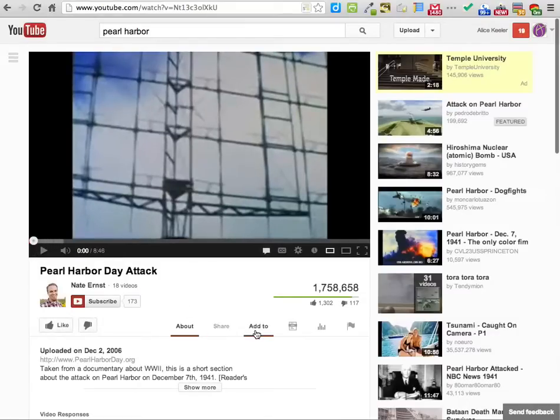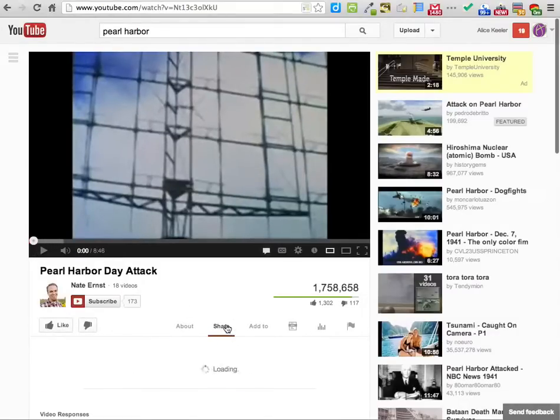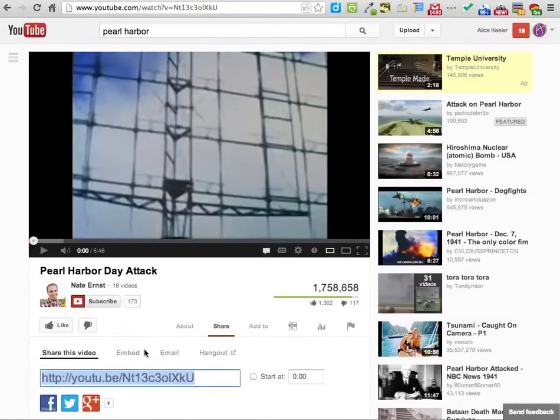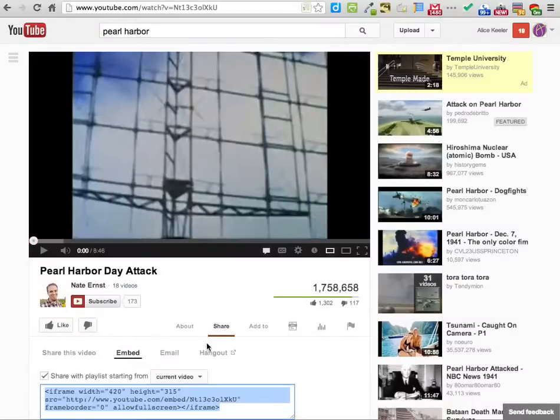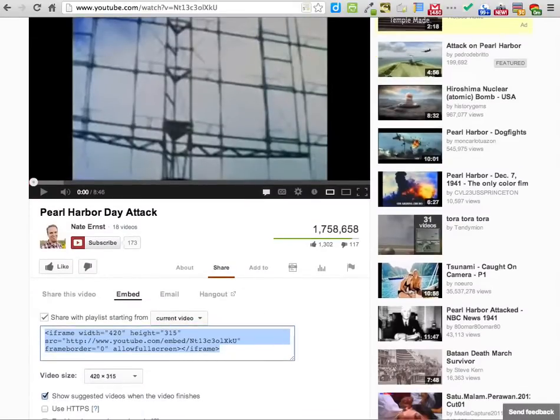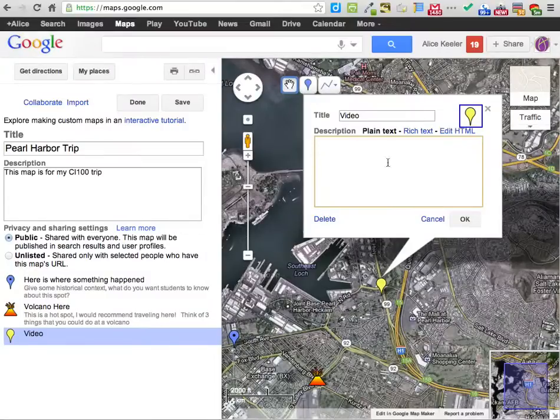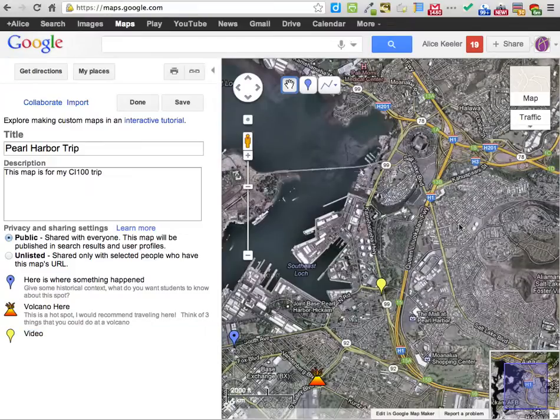Pause. You'll notice on the share button down here below the video, it gives me a link to share, but it also has an embed code. So I'm going to grab that embed code. Command-C, copy. I'm going to go back to my map. Now instead of rich text, I'm going to click here on Edit HTML, because Edit HTML lets me put in, well, HTML code, but more specifically, embed code. So if you use a Prezi, or if you use Voki, or some other website like YouTube that gives you an embed code that you can stick in there, I can click OK.